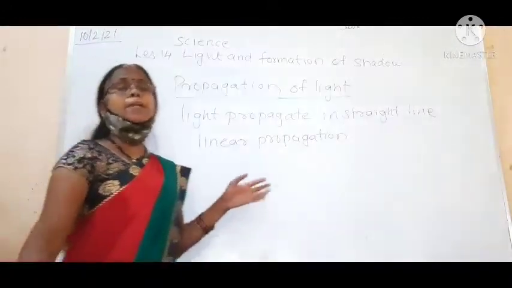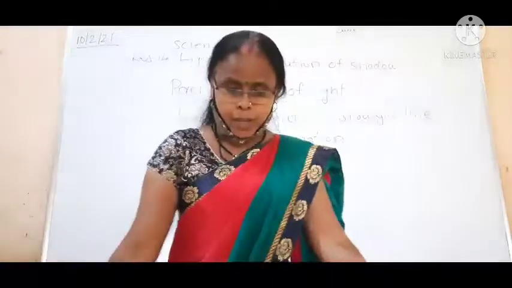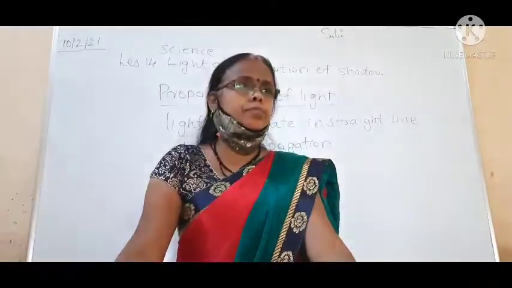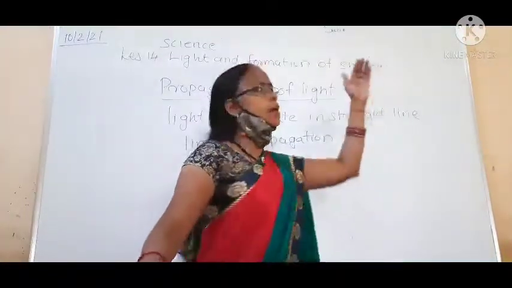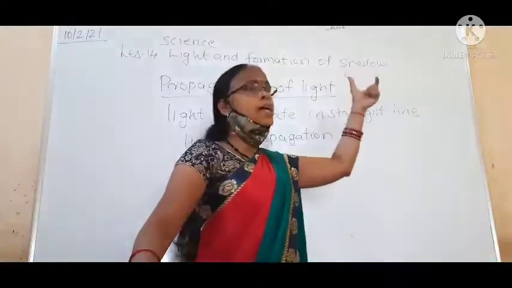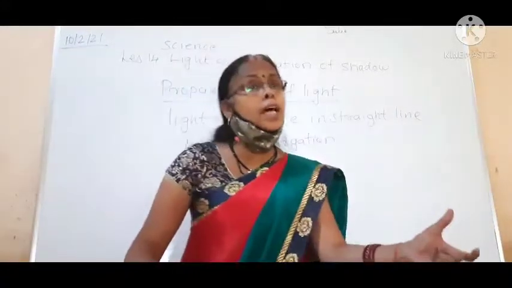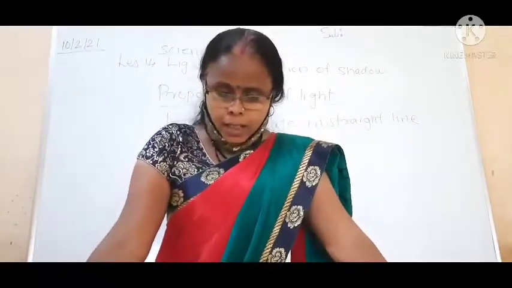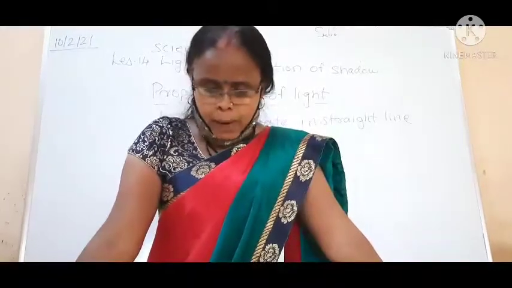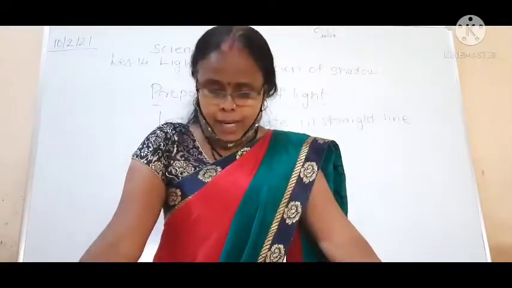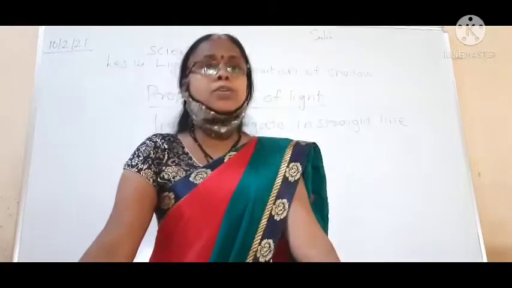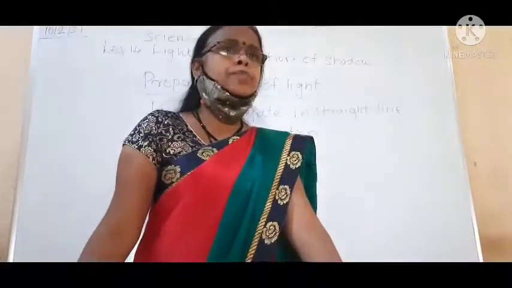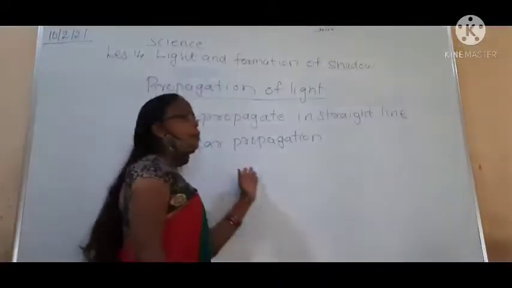Here different examples are given in your textbook. Let's look at those. Rays of light entering through a slit in a door or a small hole in a roof. A small slit is there and the rays of light are entering. Can you see the rays of light are entering straight into the room? It shows that light travels in a straight line. Next, dust particles in their way are also seen clearly. Due to these particles, the path of the light becomes visible and we can see that this path is along a straight line. Clear to you all? So it is also called linear propagation of light.